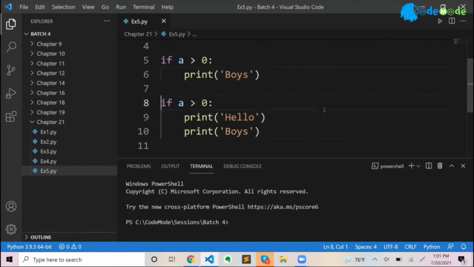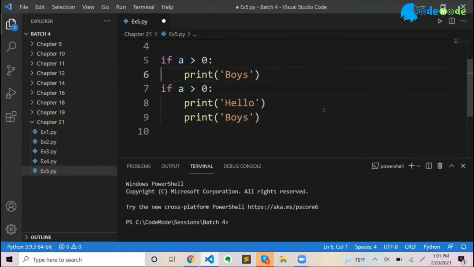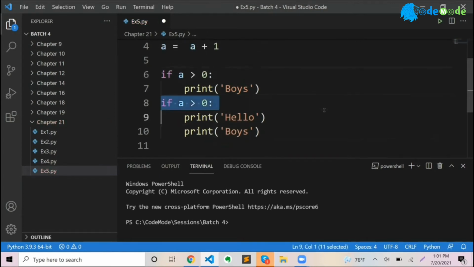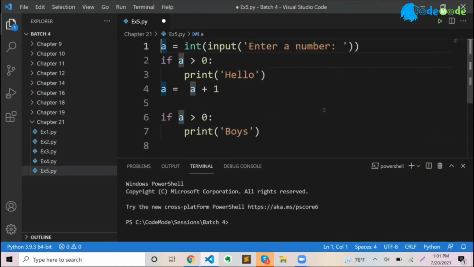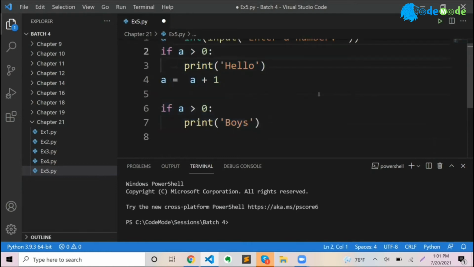Now let's see if I say here a equal to a plus 1, not here, sorry, in between. Now can I merge this code? I cannot. Why? Because I am altering after the first check. I am adding 1 and then checking this. Now these two conditions cannot be merged, because if you merge these two conditions, what will you do with this one? This code is in between.